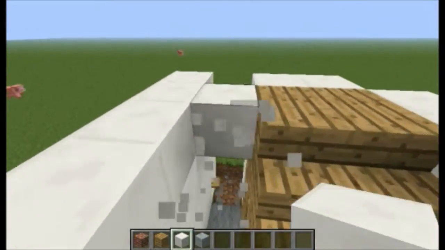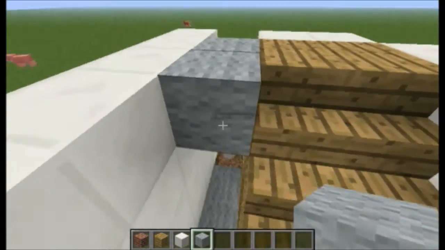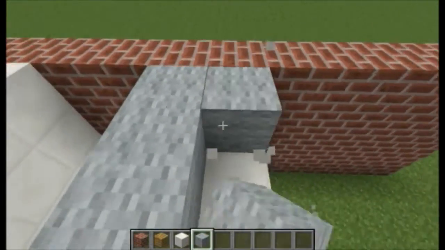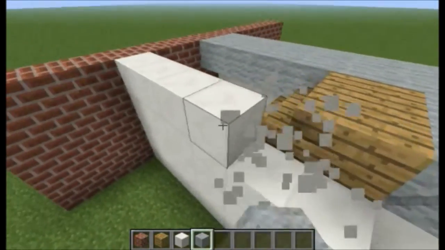Wait, wait, wait, do we want the kitchen to be tiled or something instead of carpeted? I mean, what do you think? You can put clay blocks. Clay blocks would look nice. Okay, I'll do clay blocks in like a tiley pattern.